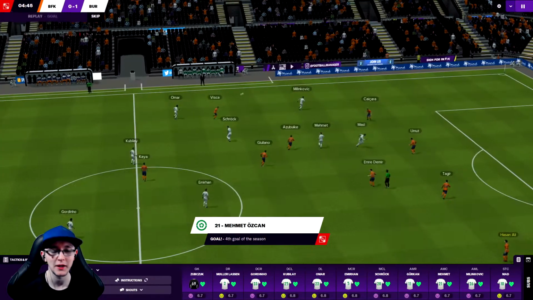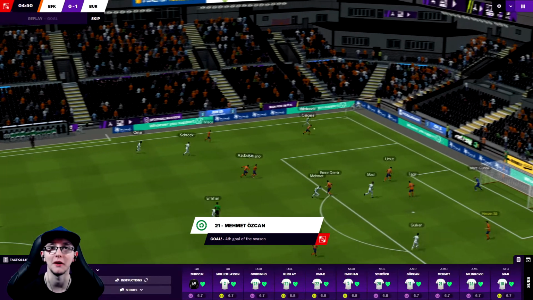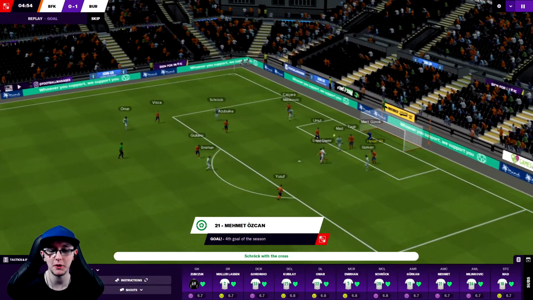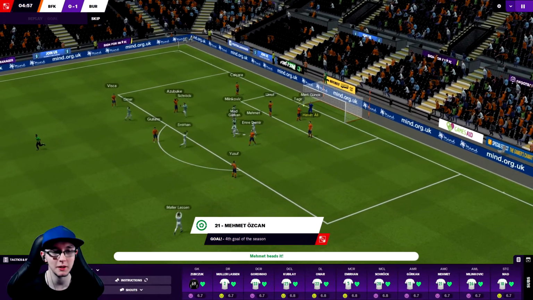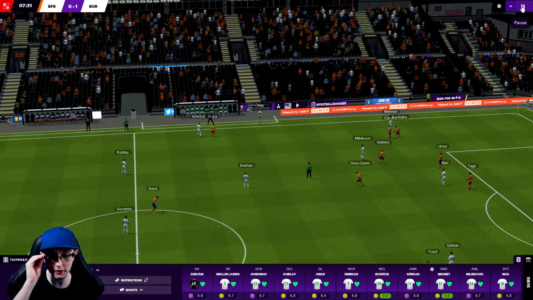That didn't work out. So we just built it up from their awful clearance. And what a lovely goal. Mehmet getting into the box. Mad, I'm disappointed that Mad hasn't been getting onto the end of these, but we'll take Mehmet darting into the box and scoring a header. We don't care how they go in as long as we get the victory.